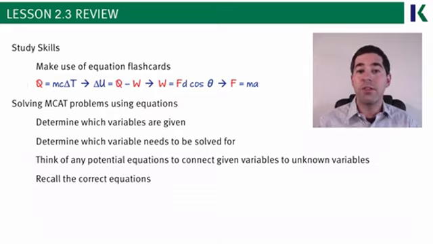This is an important skill to hone for test day. It is not uncommon, as we've seen, for the MCAT to take one variable from one discipline and one variable from a seemingly unrelated discipline and ask you to find the connection from one variable to the other, the path to go from one variable to the other. So remember, for formula-based questions, we're considering the variables we've been given, we're looking at the variables we're being asked for in the answer choices, and considering what the path may be to get from the variables we've been given to the ones they're asking for. Finally, we recall the appropriate equations to do so, and of course there's also the mathematical component of this, plugging and chugging and getting ourselves to the correct answer.